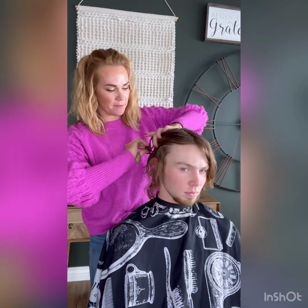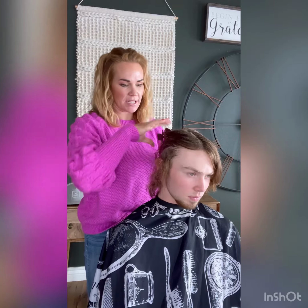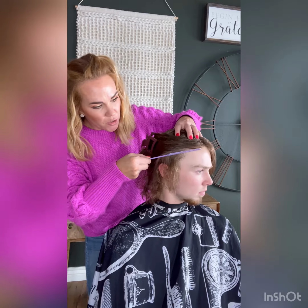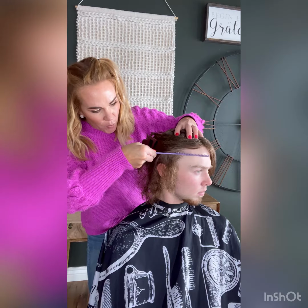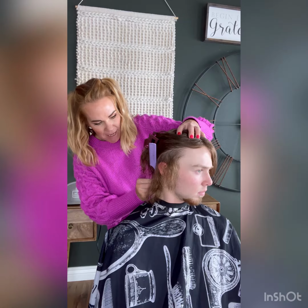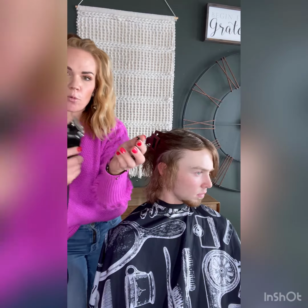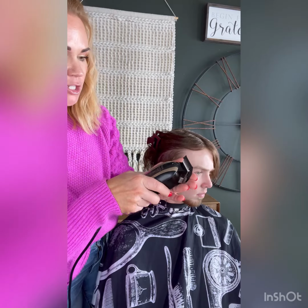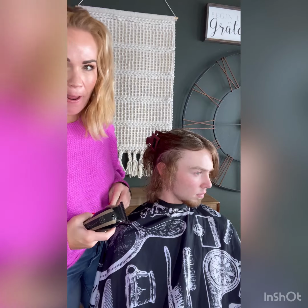You can see right here, I've just parted this hair out because I want to create that angle. You want to create this angle from the temple down to about mid-neck. Put the number 1 guard on. I'm going to put my lever down, so it's basically a 1.5.